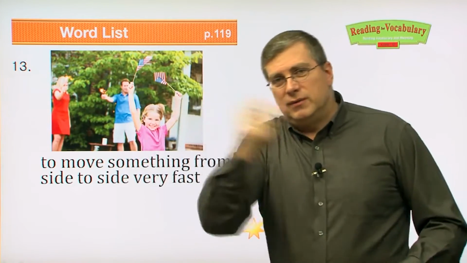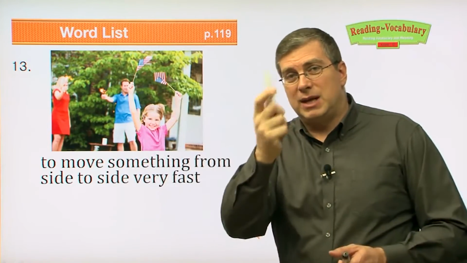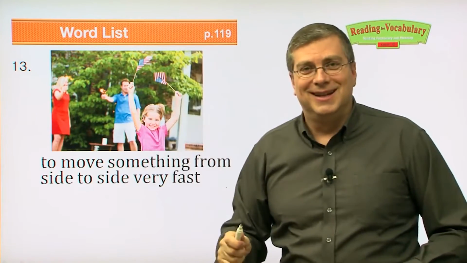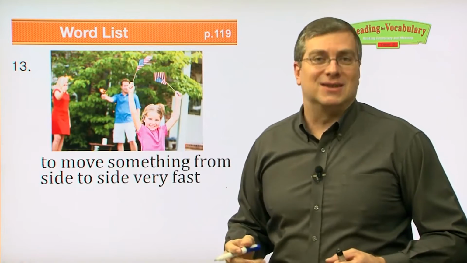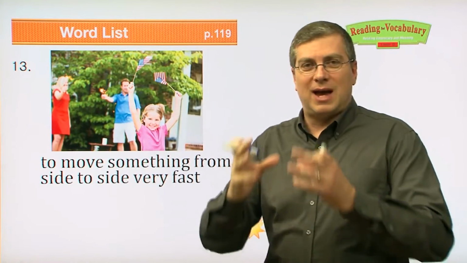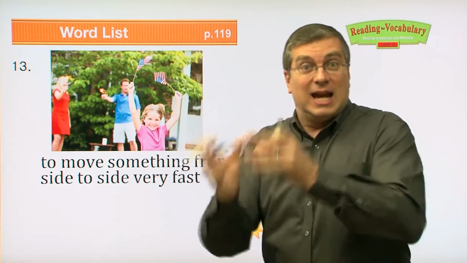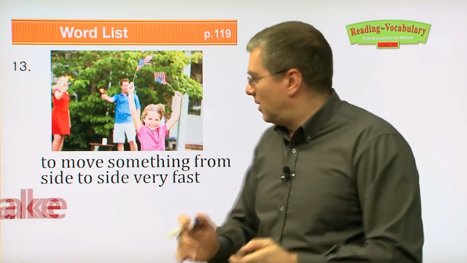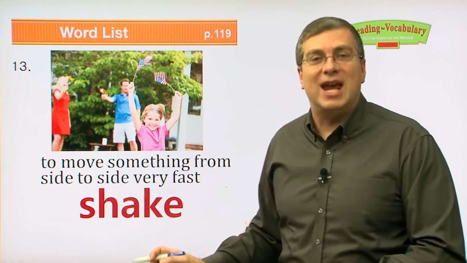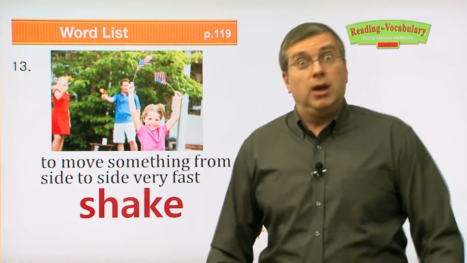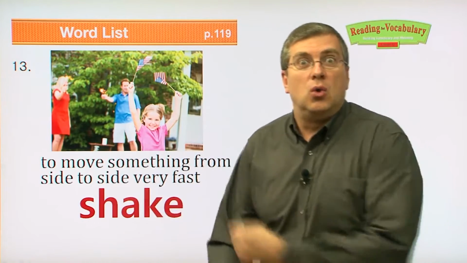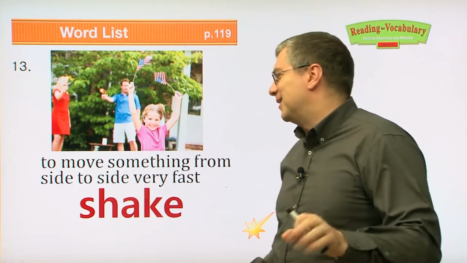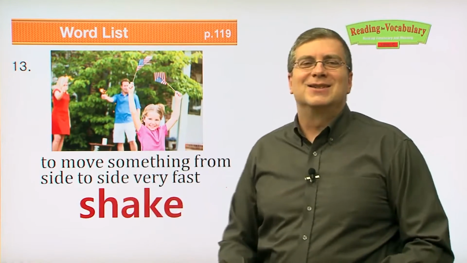Okay. Next one, to move something from side to side very fast. So if something's moving like this, if you take something in your hand and you move it like this or up and down, around, let's say you want to mix something, right? So you have ice and lemonade and you mix it like this. What are you doing? You are shaking, to shake. You can also just shake your body like this, right? If you're cold, people shake, okay? Stop shaking. Okay, stop shaking. So shake is to shake.